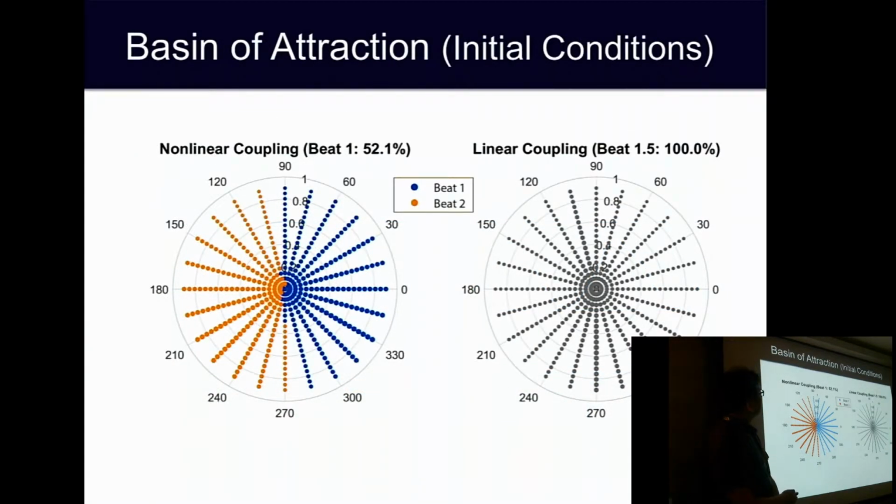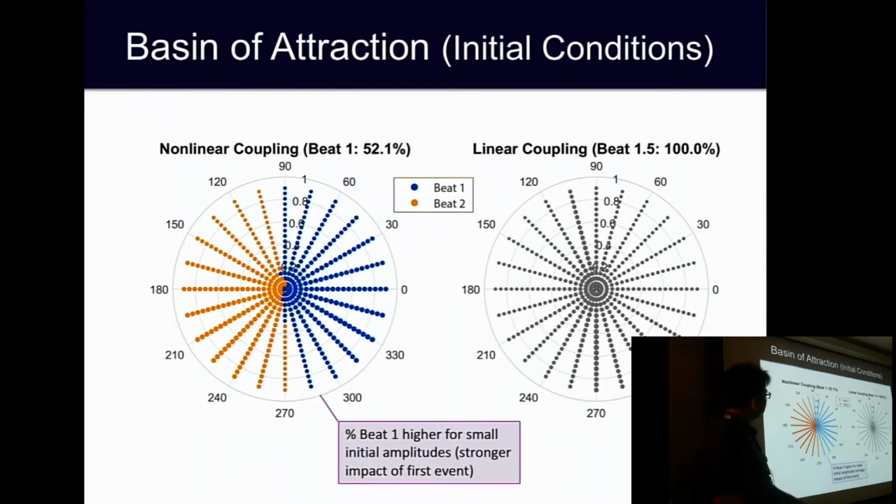So these are the initial conditions, a set of initial conditions in the complex plane from which we studied oscillators. The colors show which steady state these were drawn to. Shown in blue are the initial conditions eventually attracted to the bit 1 interpretation, and shown in orange are the initial conditions drawn to the bit 2 interpretation. So that's with nonlinear coupling. But with linear coupling, all oscillators are drawn to this gray area between these two onsets.